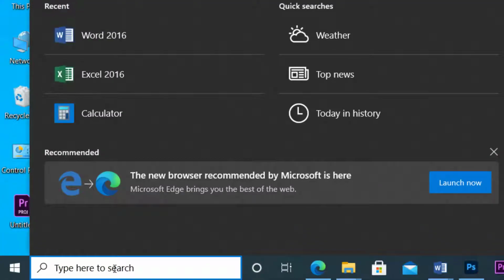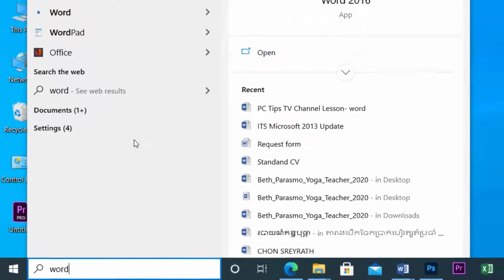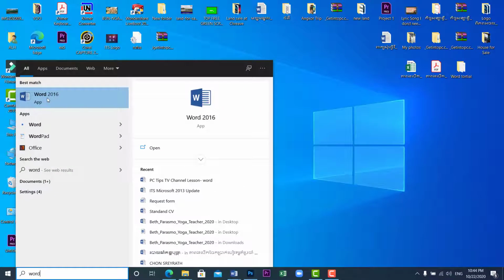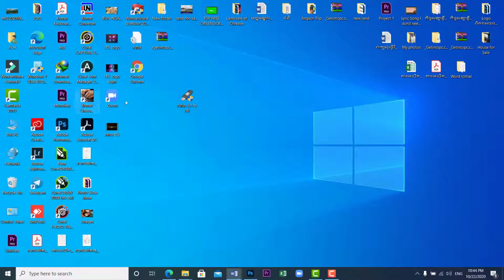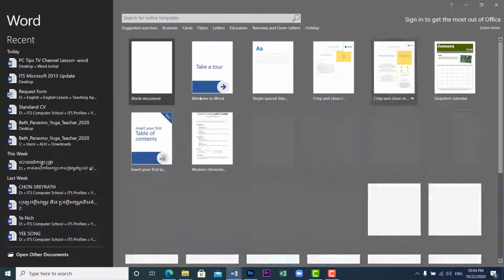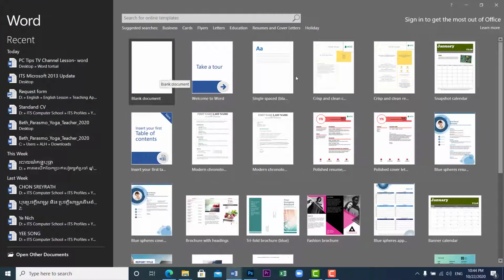You can type Word and it will automatically search in here, so you can click on it and choose your own document.